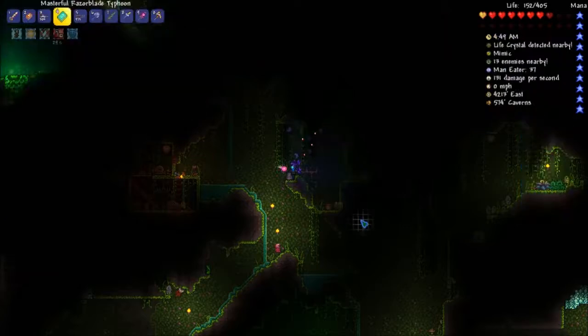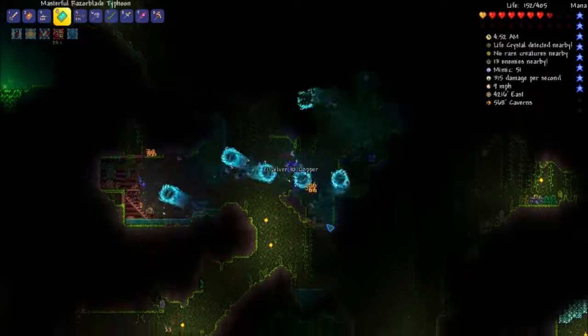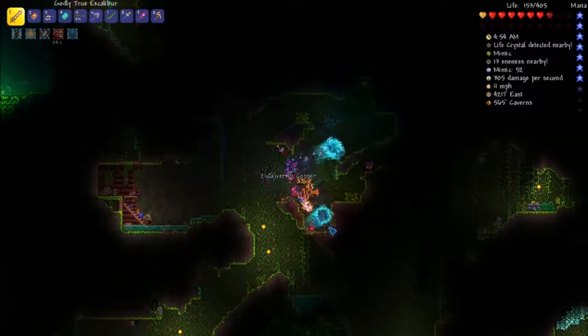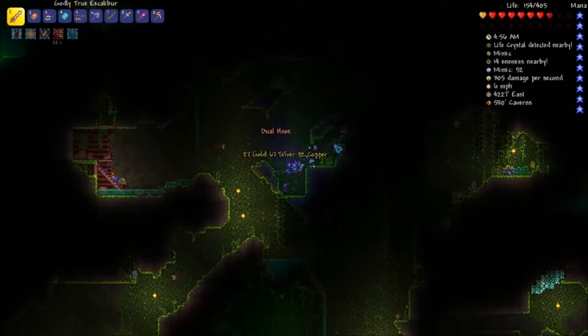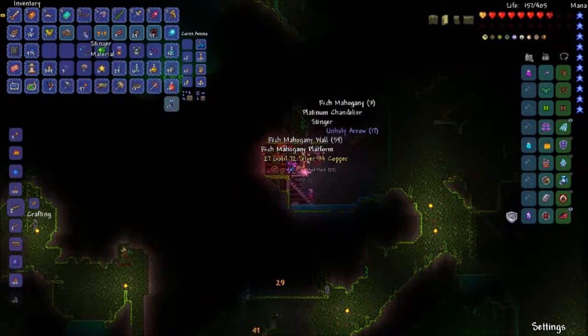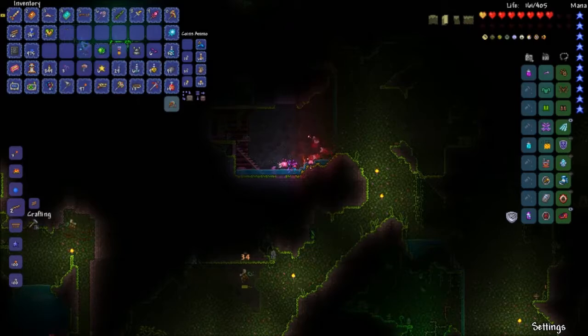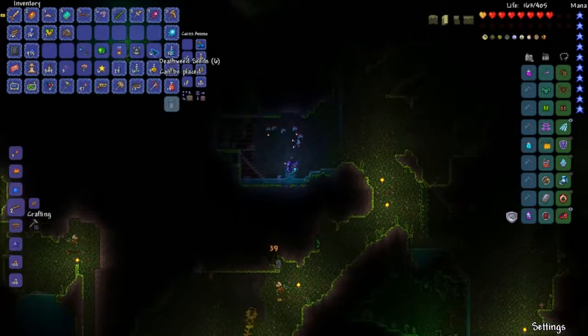Oh, that's a mimic. I want to check out what this mimic has to offer. A dual hook. Well, you don't need it. You already have a better hook. But I would gladly take free money. Sharpening station. Yes, that's the final station.